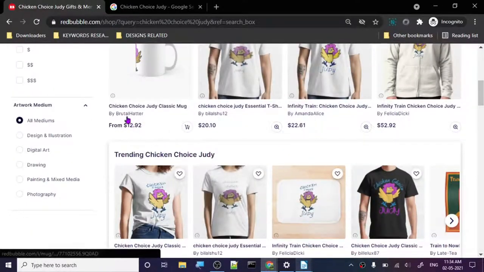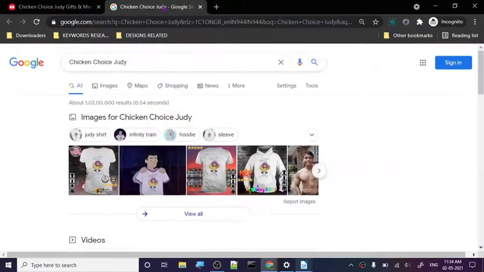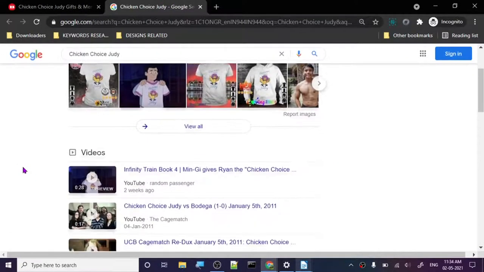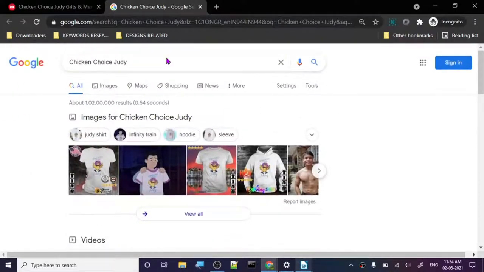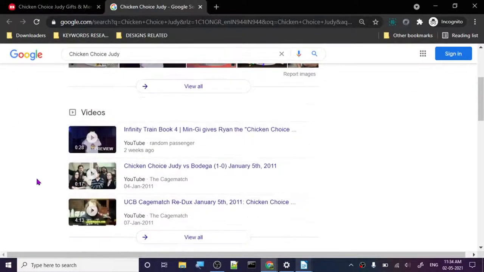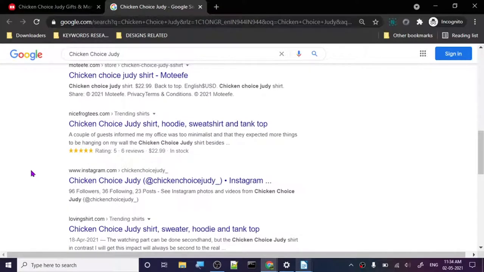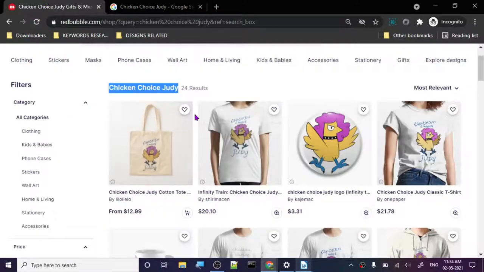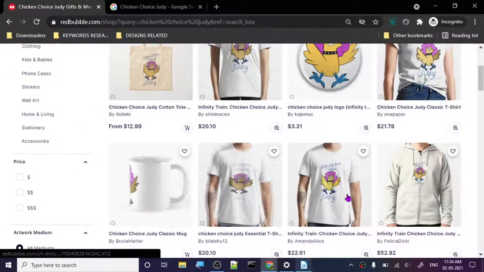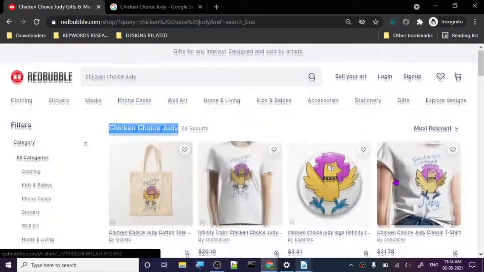But let's just check out what it is. I always say that you always check what this niche is, to make sure that it's not copyrighted, because if it is, you will have issues and you don't want that. So trending t-shirt, okay, so it is trending on some other site too. So anyways, this is really simple. You just take the whole design, because everybody's creating the exact same.